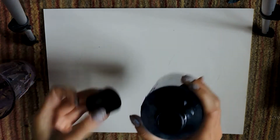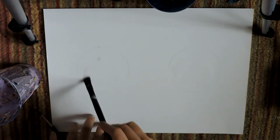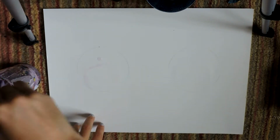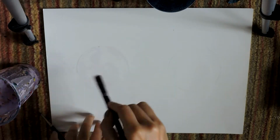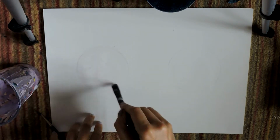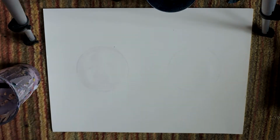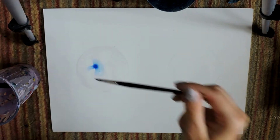Next part is to get some water and your choice of ink. Today I'm going to be using blue ink. I have used white, I've used black and purple, but today I'm feeling very blue. So I just want to get a bigger brush, put some water down. You can fill a circle, you can go outside the circle, you can do what the hell you want to do. I just kind of brush along, dipping my ink in, dropping it on.